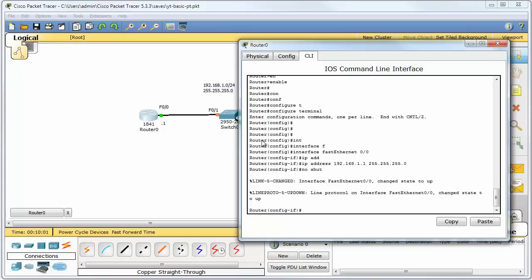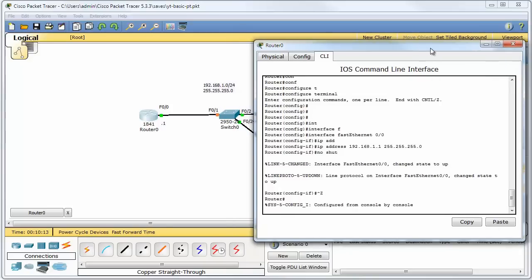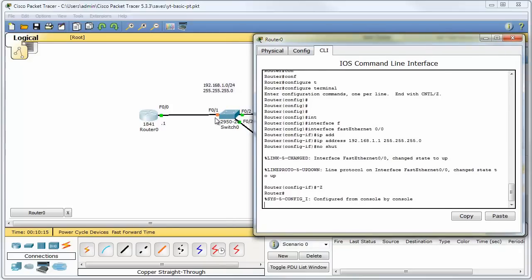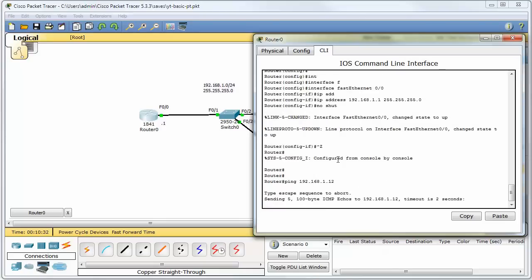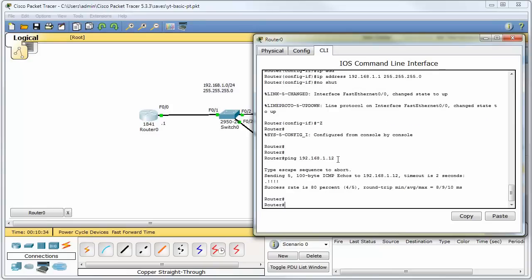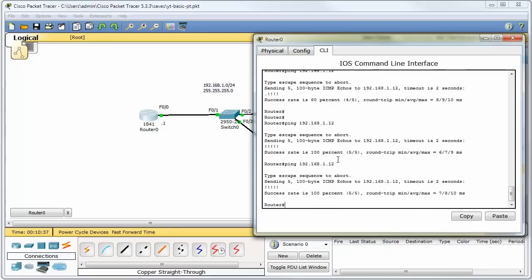Take a look what's going to happen. The port will change its state, and it's green here as well. That should be enough to ping our PCs. We'll have to wait for the switch, because it will try to negotiate, as spanning tree is running on it. So we have to wait for all ports to be green, and we'll try and ping 192.168.1.12, it's one of our PCs. And we can ping it. Simple.